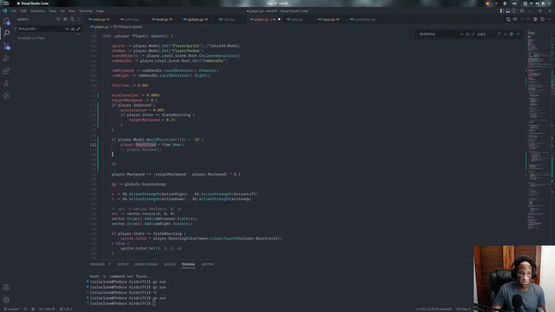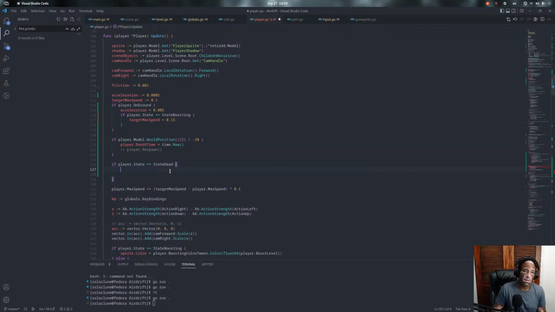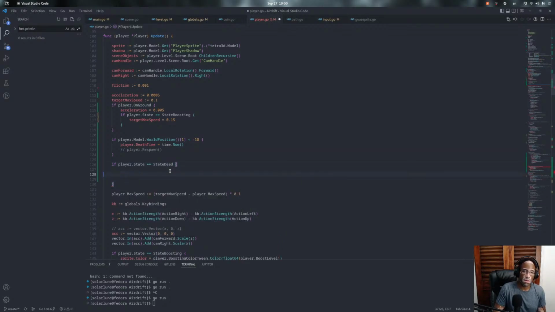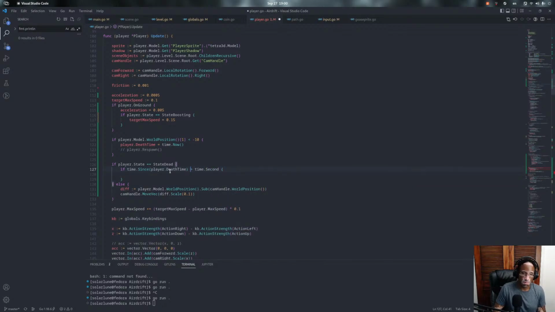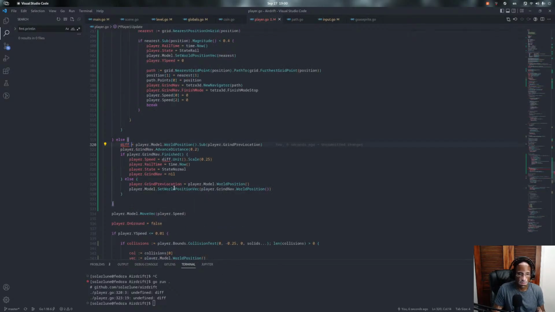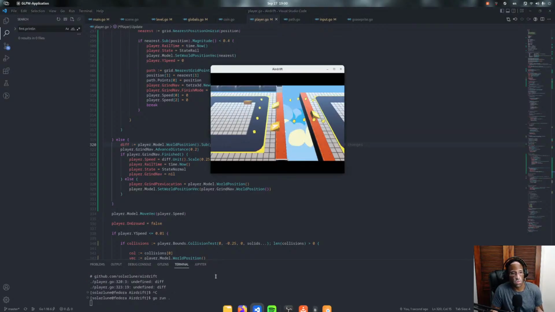Death time. Okay, so then we say if player.state is equal to state dead, else there, second, then player.respawn. All right, something like that. Diff. There we go. Something like that should work.